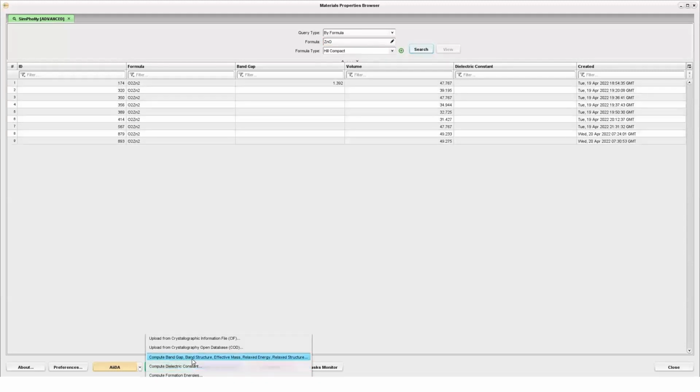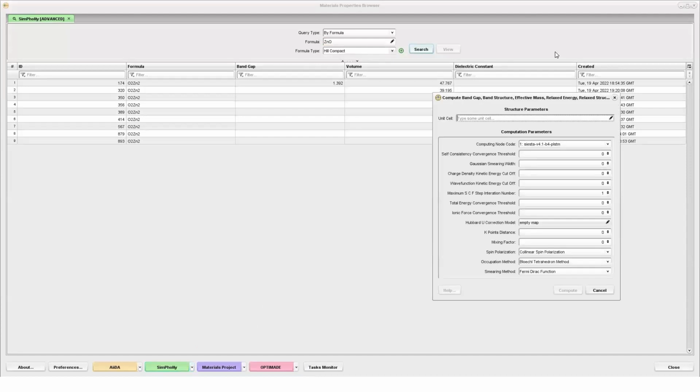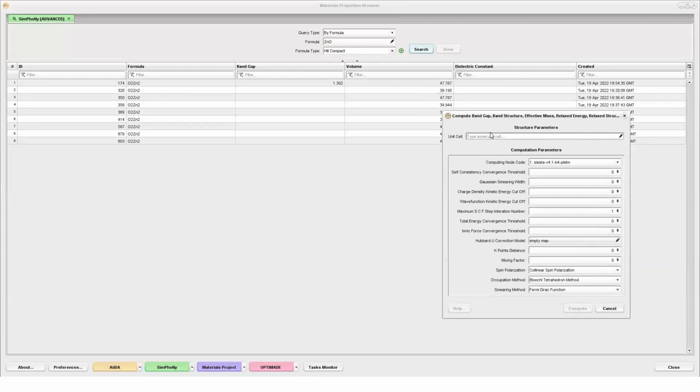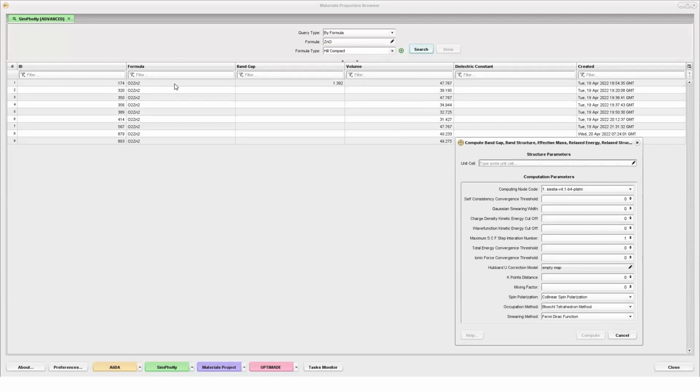Now I can run the same simulation, but in this case, as you can see, the list of parameters is much longer, so that you can define the convergence threshold parameters, the energy cutoff, the list of K points, the smearing, and all the parameters that will be useful to you.